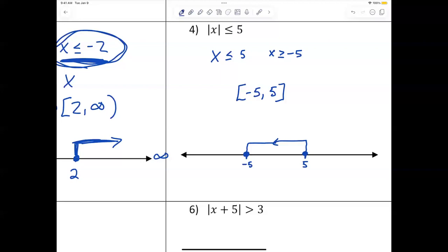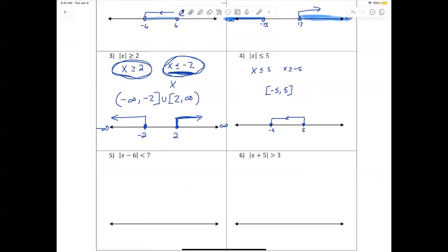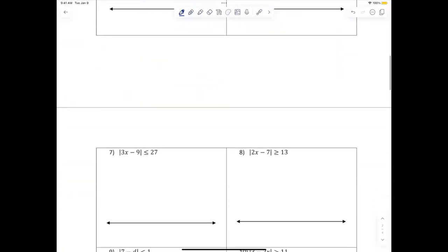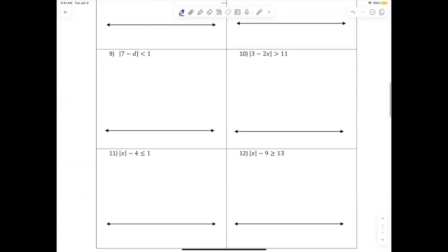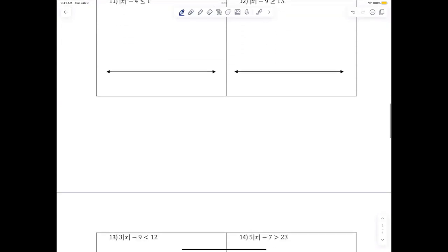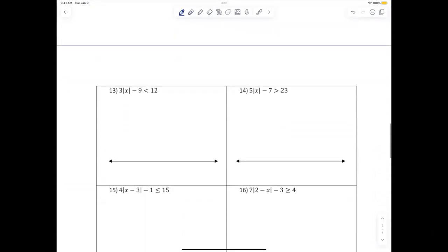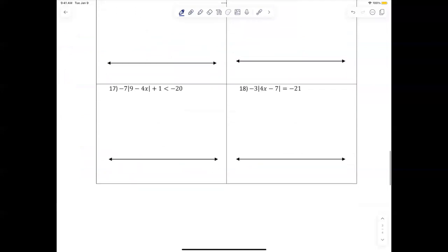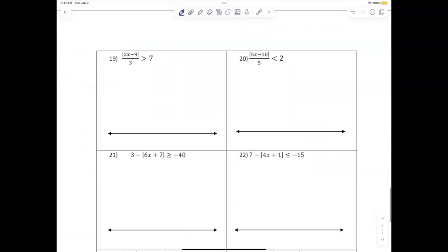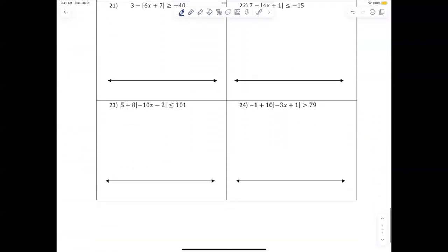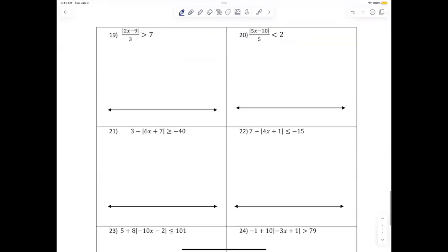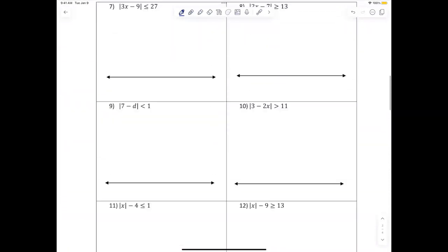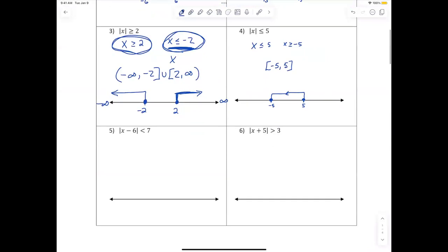All right. So now the next case, they just get harder as we go down the page, the actual solving. All right. That's it. Isolating the absolute value is the important thing. As we go down, it's kind of annoying because there's lots of work. All right. So let's see what we got. Here we go. Now I'm going to try to do the odds with you.